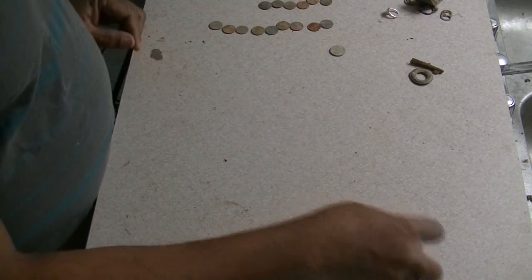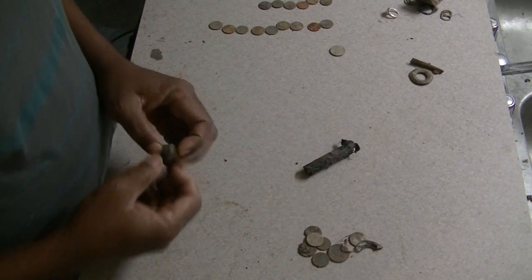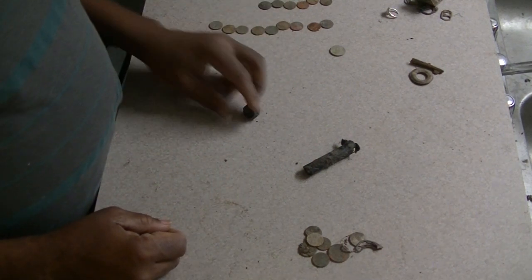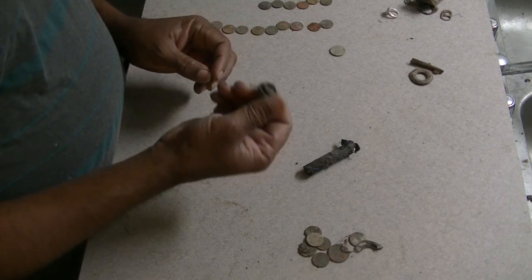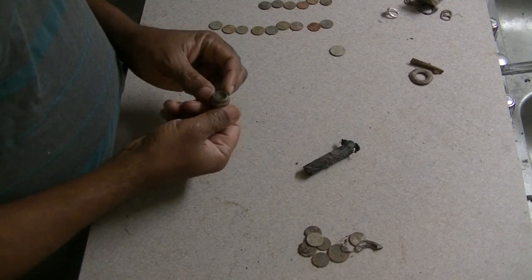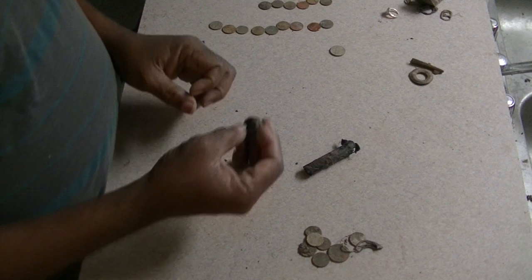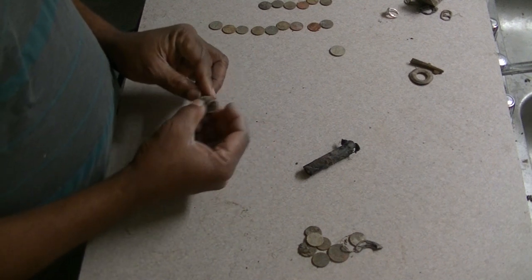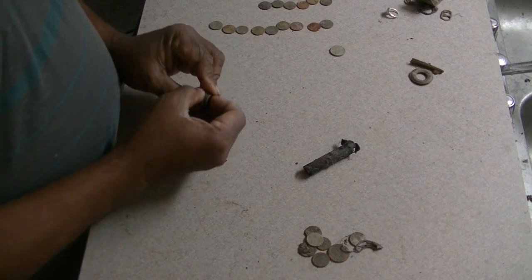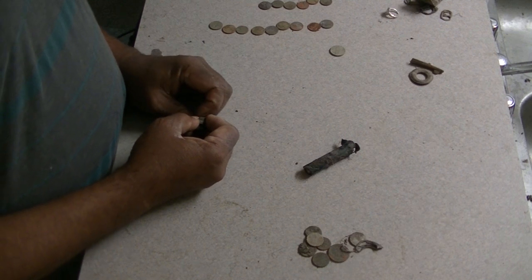Then I went out today. This is my last hunt of the day, and my hunt ended because I had to get back and get some stuff done. I found this, I think it's a brass fitting. It sounded very, very good, and I thought I might have been digging a ring there. I was getting a silver-like signal off of it, and I was running the Safari because I'm trying to squeeze anything I can out of these last areas, and the Safari's better at it. Whenever the pickings get tight, I go to the Safari, and then I go dead slow. I'm getting better and better at going slow.